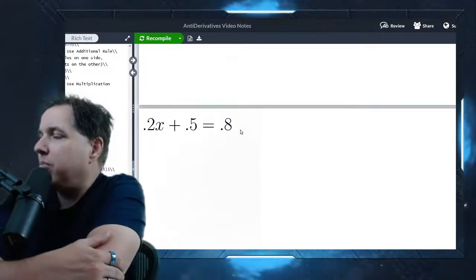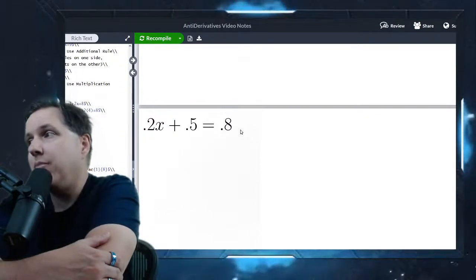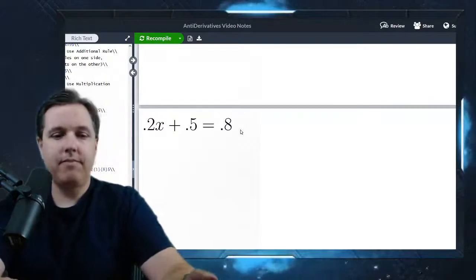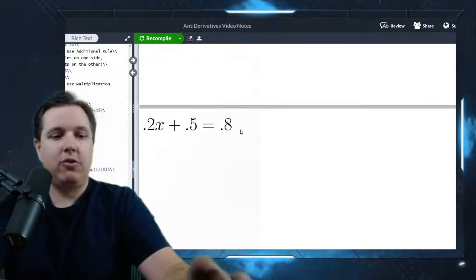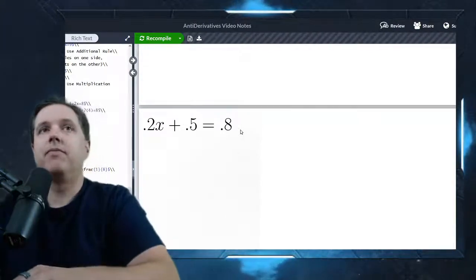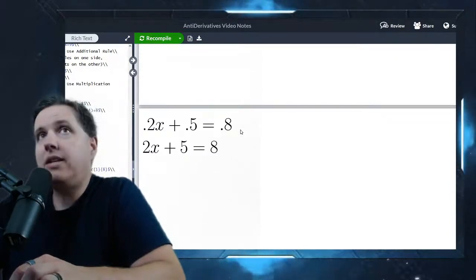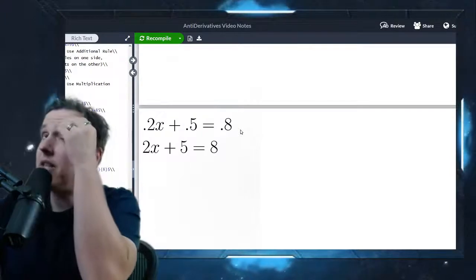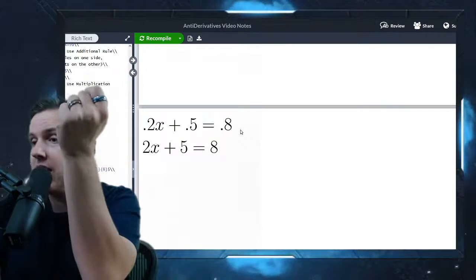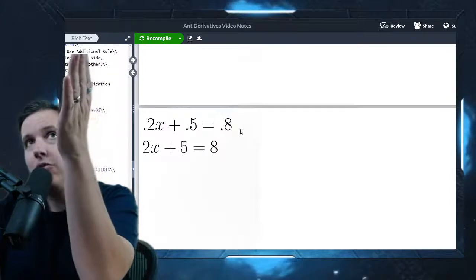So what can I multiply my equation by that will move all the decimals one place? Well, it's a base 10 number system, so we multiply everything by 10. When I do that, it tells me I have 2x plus 5 equals 8. Right? See, everything's multiplied by 10 now. If one of these decimals had been like 0.08, then we'd have to multiply everything by 100. That is 2 powers of 10 in order to move the decimal 2 places. You just keep moving them. And notice it moved all the decimals.